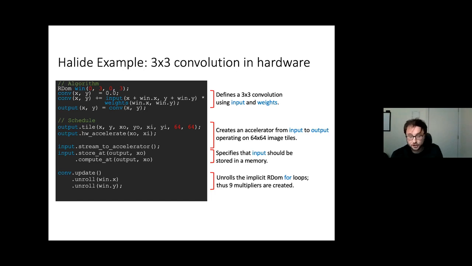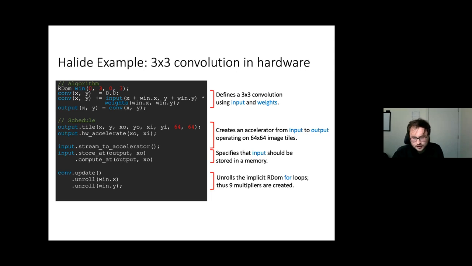Also, just note there's been a good deal of research in auto scheduling, and so automatically coming up with the best schedule for a particular hardware platform. And this is something we're interested in for our accelerators as well. So we noticed that accelerating a portion of the algorithm onto a hardware accelerator should be as easy as using Halide scheduling primitives. And this was work initially done by Jing Pu and Mark Horowitz.